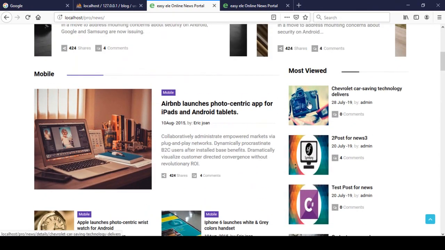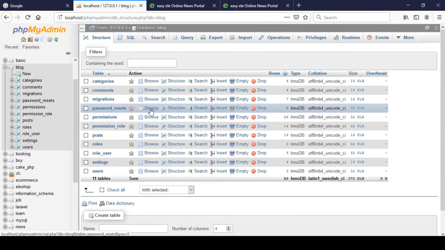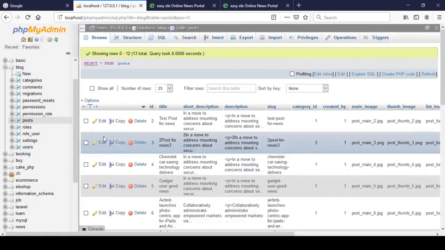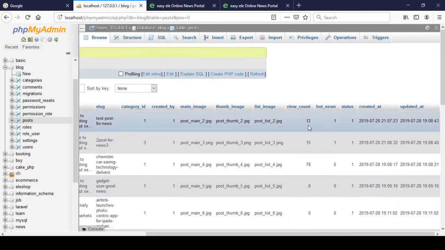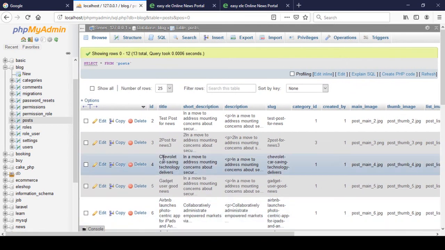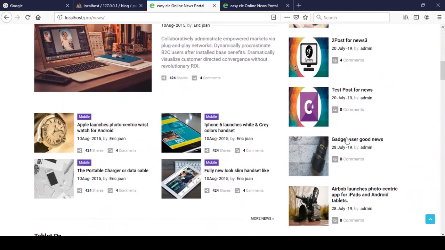I already defined some things, so if you go to our post table, here you can see I defined some top views as 12, 15, and 78. The 78 is this one, and you can see it at the top, and after that is 15, and the 12 is visible comparatively in that position.